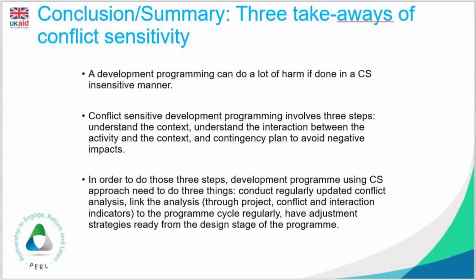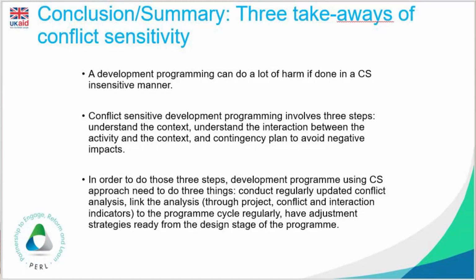Number 2, there are 3 steps to conflict sensitivity. We understand the context, we understand the interaction between our intervention and the context, and we make a plan B. We try to minimize the negative, maximize the positive. And the last thing is that by doing these approaches, this conflict-sensitive or gender-sensitive approach, it means that we have a responsibility, and the donor, as I said at the beginning, is going to hold us accountable to that. As a program like PERL, it means that we do need to have updated analysis.